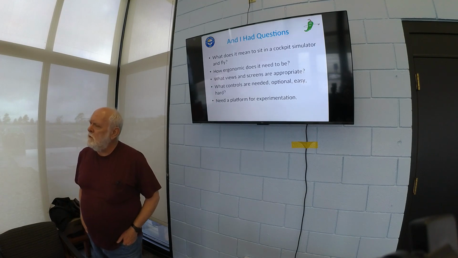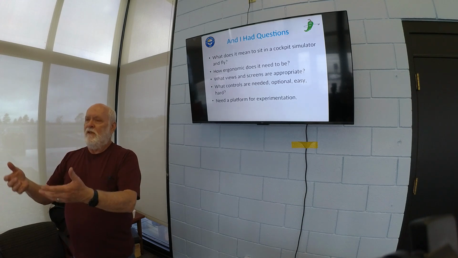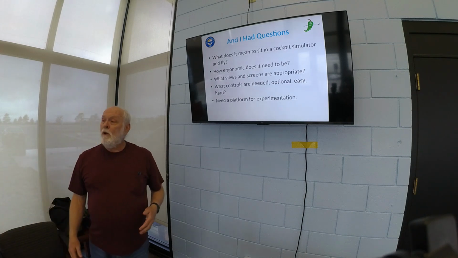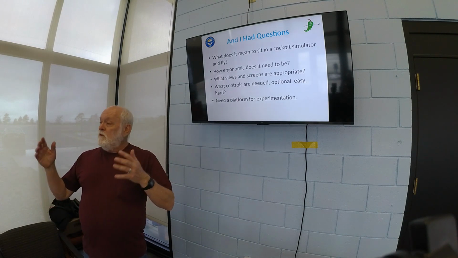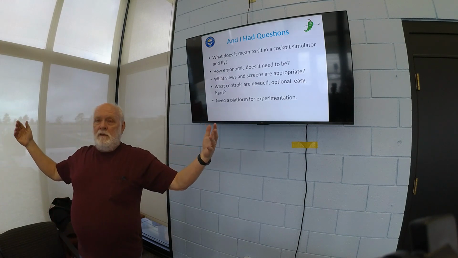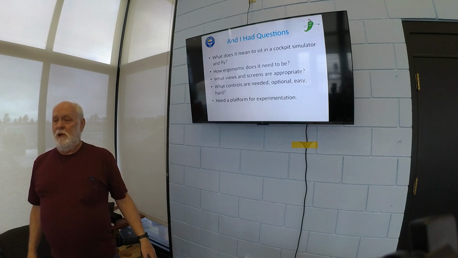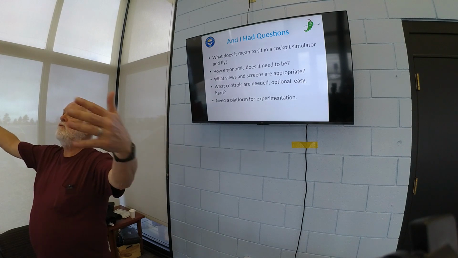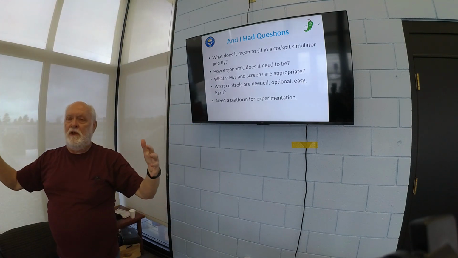What does it mean to do a simulator like the Dragonfly? What does it really mean to sit in it and fly as compared to sitting at a table like this? How ergonomic does it need to be? How do you get in and out of it? What sort of screens do you need? As Marc was talking about, you get out on the internet and look at some of the people who have, this is a hobby. I built a Boeing 747 full-up simulator, and there's 20 screens around, so you can look anywhere in real time.